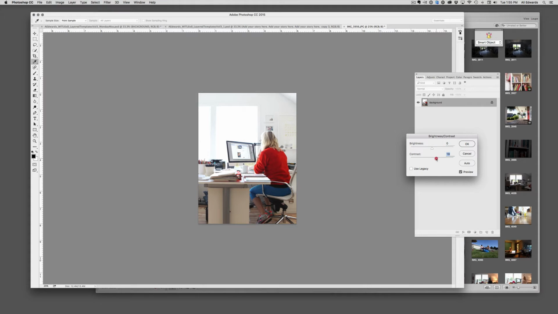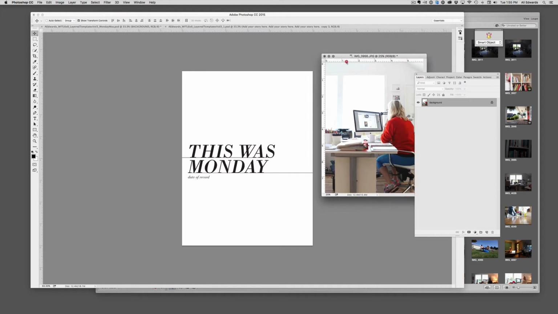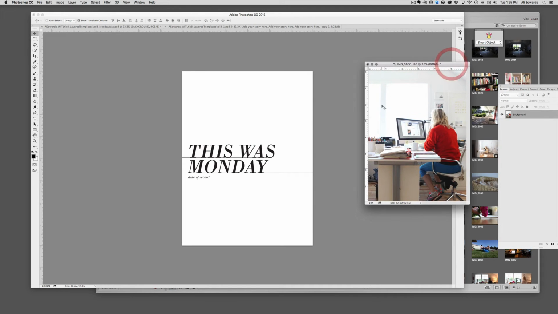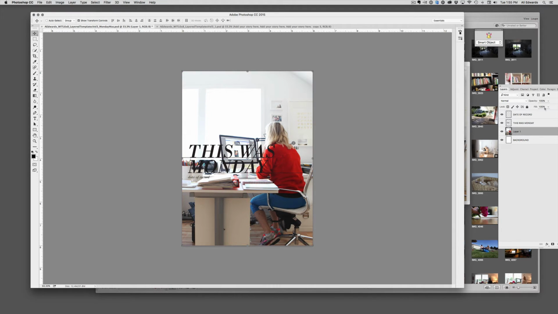We're not focusing on this part, obviously, in this tutorial, but I just want to show you the basics of that; that's basically what I do. Then I have the photo here, and I'm able to just use the black arrow tool, the move tool, to move it over onto the back of my canvas.